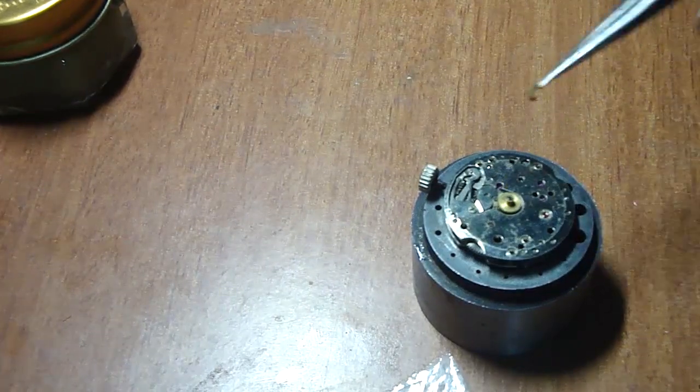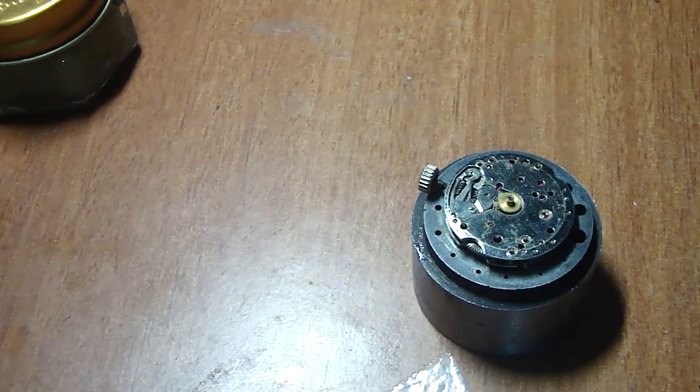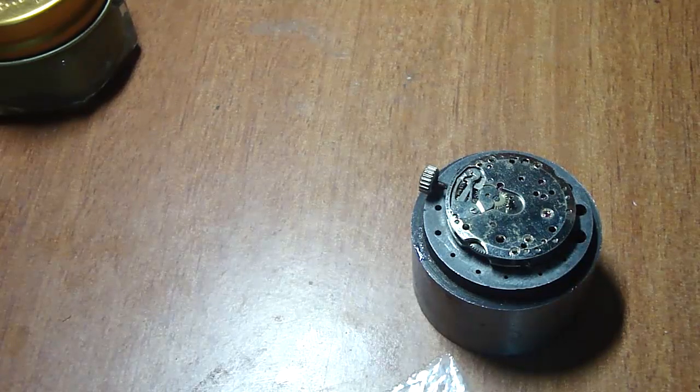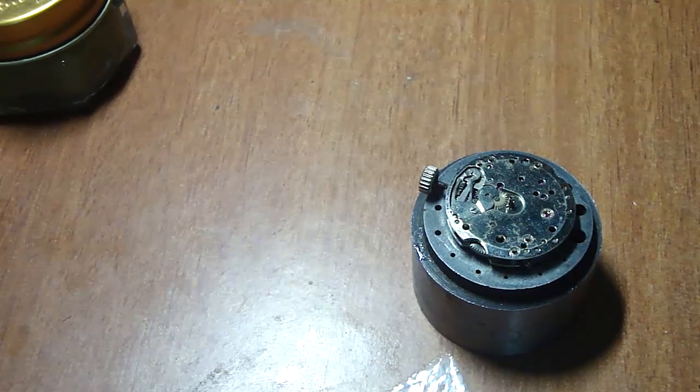Sometimes you may find the dial washer missing. Even though it's a good idea to have one, it's okay even if you don't have one. You can always assemble the watch without one. So I store them in the box as well. Now we have the movement completely isolated and I can work with ease now.